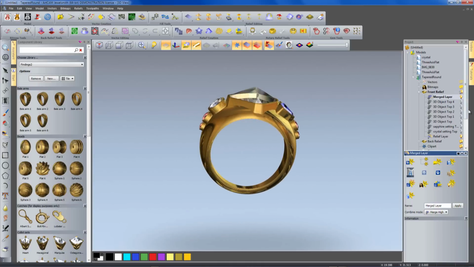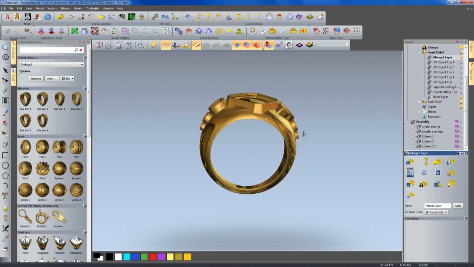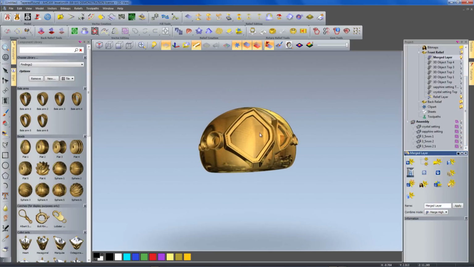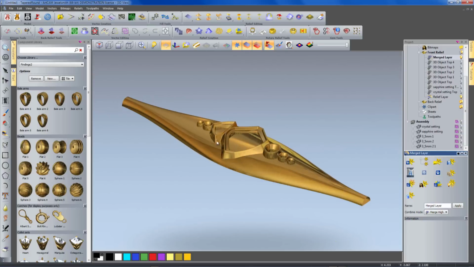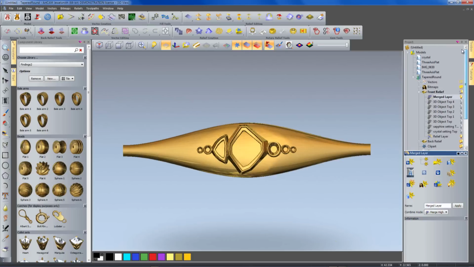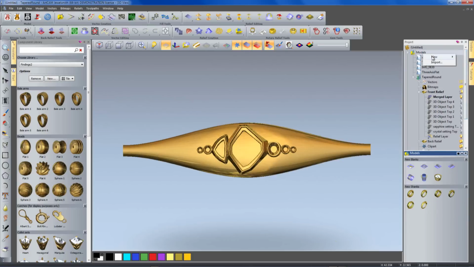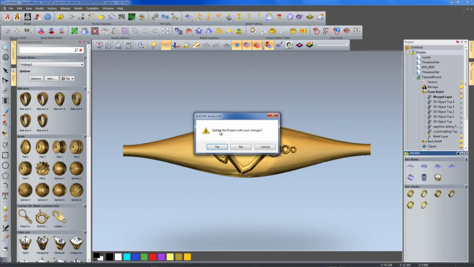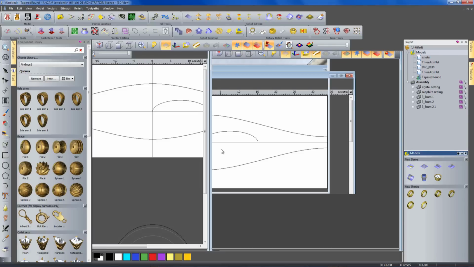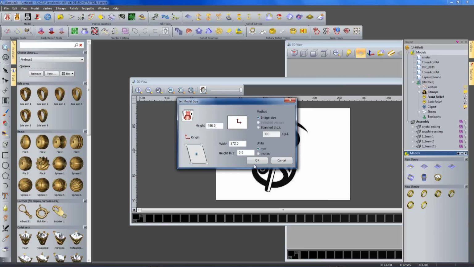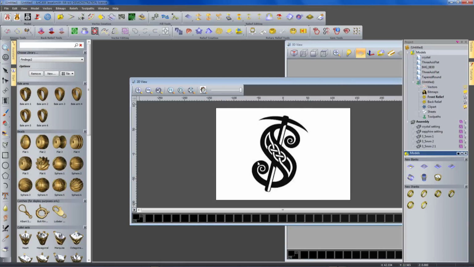Okay, just before we put on the pattern, we're going to turn off all the gems now in the assembly folder, and then I'm going to unwrap this ring so it's flat, and it's much easier now to place the Celtic patterns that I want to use. So I'm going to open a new file here, File, from File, again I want to select the motif that I want to use. It's now going to save everything away for me so I don't lose any of the information that I've done so far. Center it into the page, and now this is the motif the guy wants me to use.